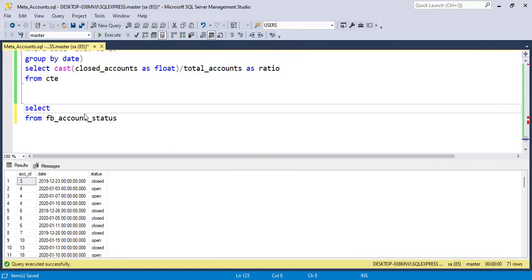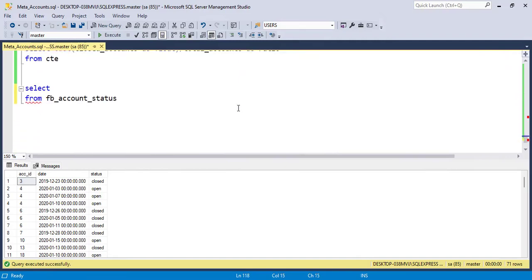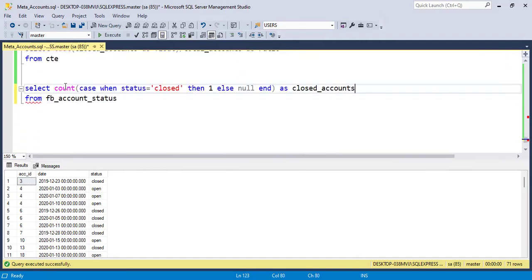Now we have to find out the ratio. So I will take this as closed accounts divided by total accounts. It will give us the ratio for one specific date.